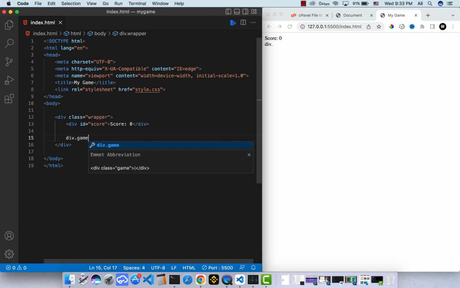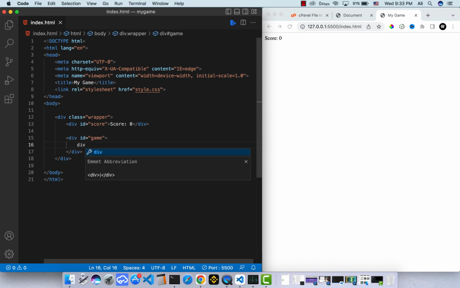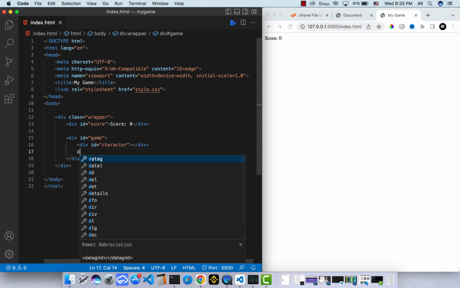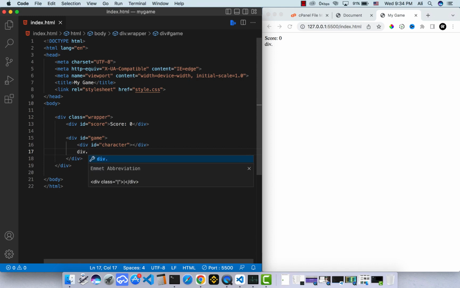I call it game, I give it an ID of game, and everything will be inside this div of game. I have two things. The first thing is the character, so I make a div with an ID of character. This is my character, and the other thing I have is that block which moves, so I make another div with the ID of block.